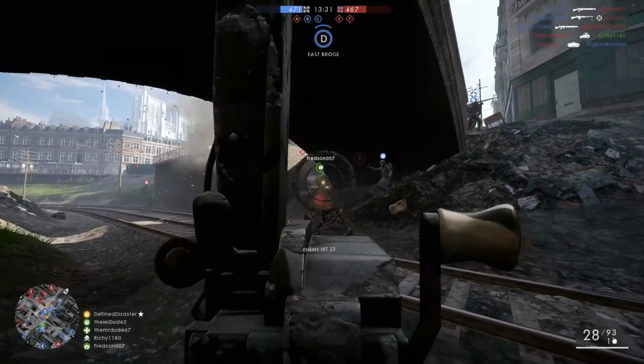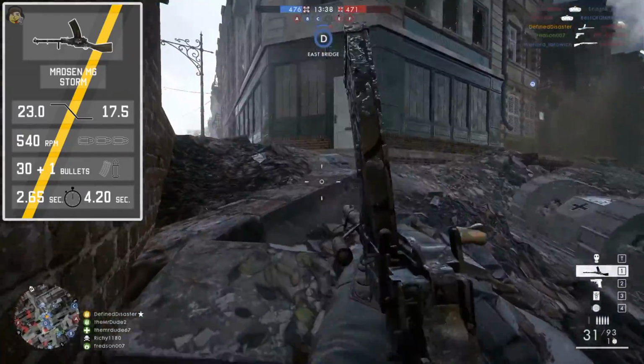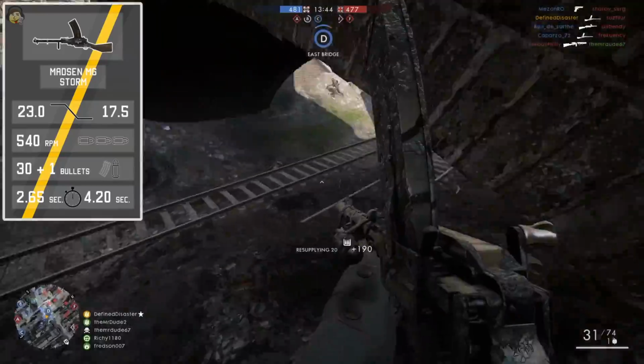Starting off then with the stats of the weapon in question, as we always do, the Madsen MG Storm comes with a maximum damage of 23 and a minimum damage of 17.5, making this a guaranteed 5-shot kill all the way out to 30 meters, from which point onwards you're going to be requiring 6 bullets to down your target.